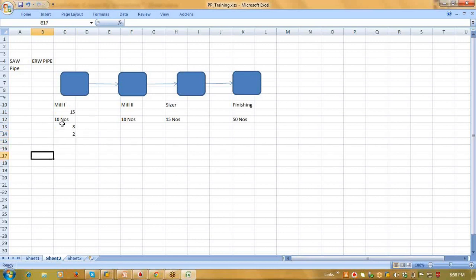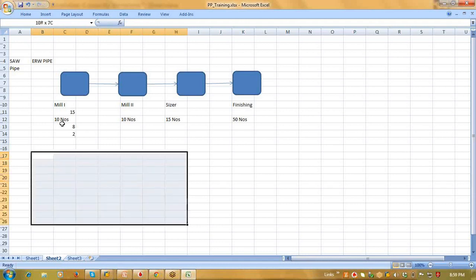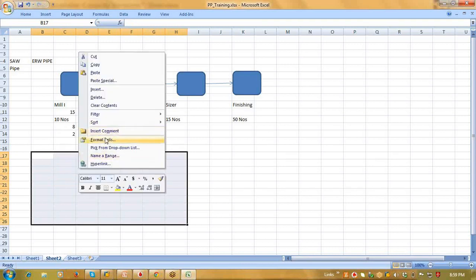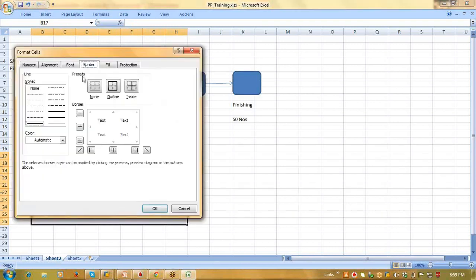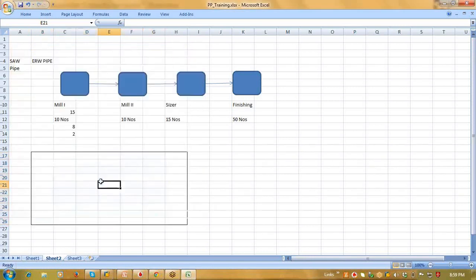So when the system gives us capacity planning, it will give a report in this format: normal available capacity is 8 with 2 already there, minimum capacity is 6, maximum capacity is 13.